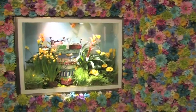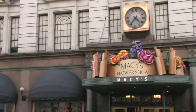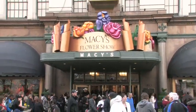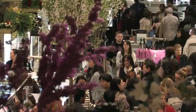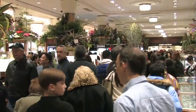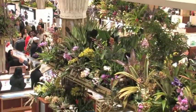Nothing marks the arrival of spring quite like Macy's Flower Show. First started in 1946, this highly anticipated two-week event has grown over the years to include six Macy's locations and is attended by millions across the United States. It is how we introduce the season — it's something we've done for a lot of years, something a lot of people expect and look forward to, and we embrace that.